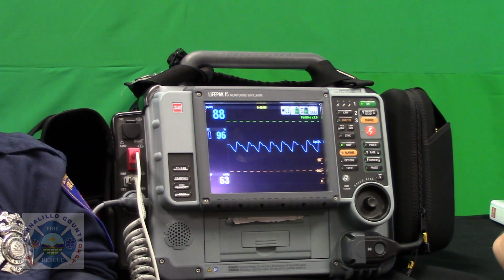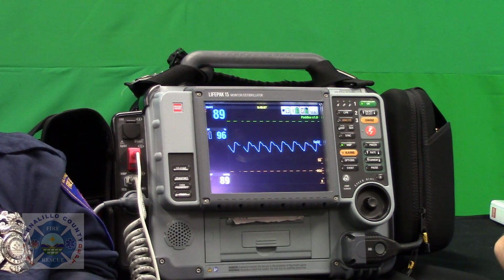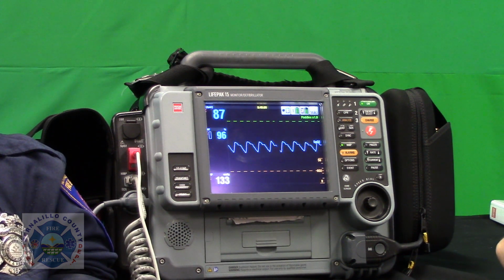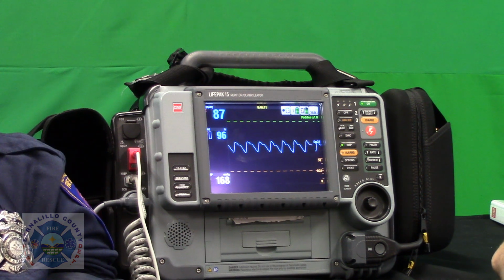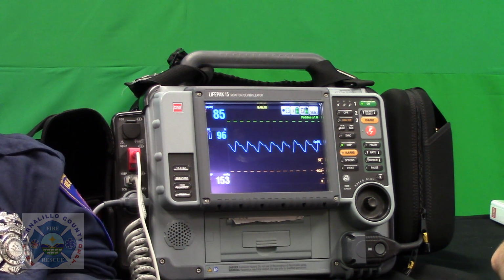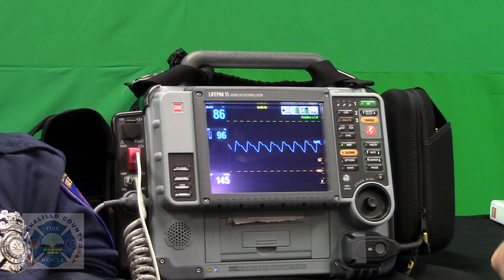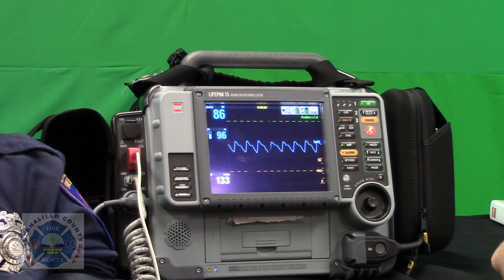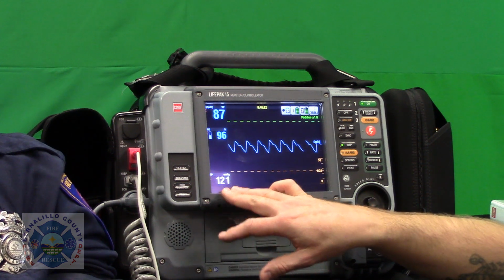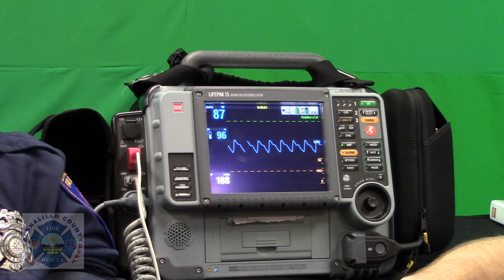The monitor will give you 120 seconds to obtain the blood pressure reading, and then it will time out. Another thing that would make the monitor stop the reading is if the patient's moving excessively, flexing their arm, lots of artifact from stuff like that, the NIBP will shut off. You'll get 2 dotted lines, and it's not going to do it automatically.